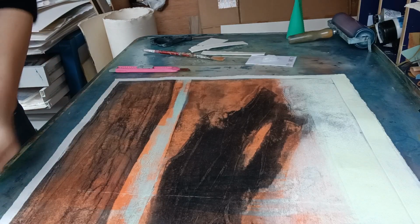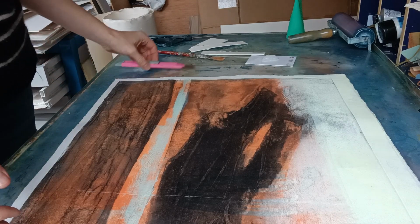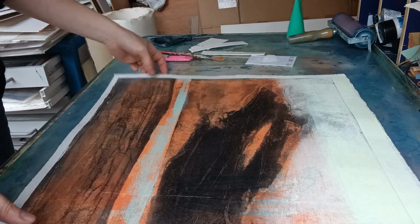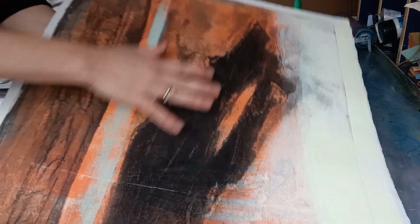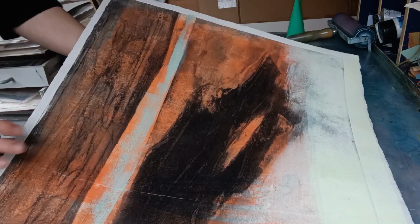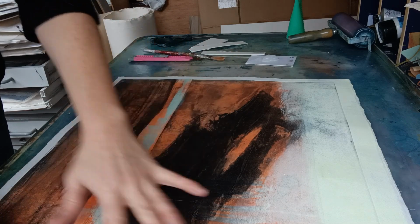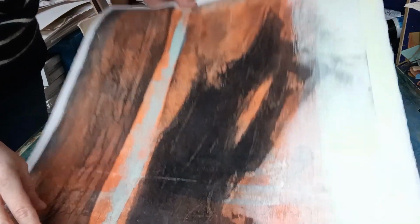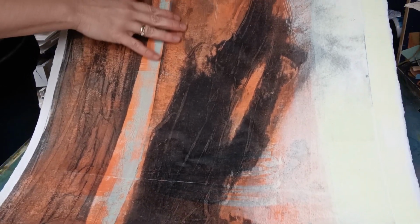So this is a little technique that I've discovered. It doesn't always work, but most of the time it does. And this is when I've done chine colle on here. Now this is a really big piece of chine colle. All this orange area is chine colle. So that is tissue paper stuck down, in theory, to the etching paper as it goes through the press. And that's what the orange colour is, basically. It's an orange printed tissue paper.